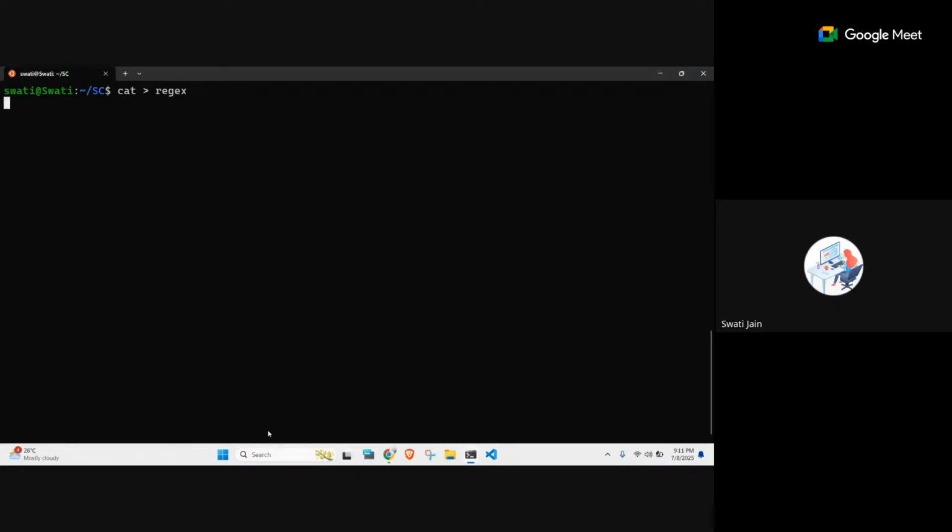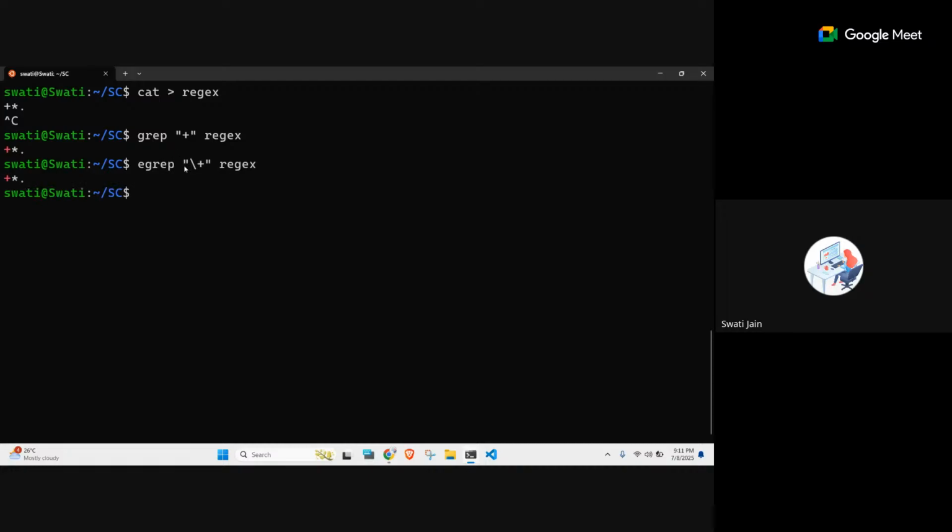So if I am typing simply regex, this is a file name, and I'm using symbols such as plus, star, dot, colon, question mark. There could be something like this, just to give you an idea. If I'm using grep and I just want to capture the plus, I don't have to put a backslash. Why? Because grep does not understand the plus in itself. It does not identify plus as one or more characters. But when I'm using egrep, I would want to put a backslash to capture the plus. So here the plus means I want to capture the same plus which is present in the file as it is. If I remove this backslash, I would mean I want to capture one or more characters. So that is the difference.